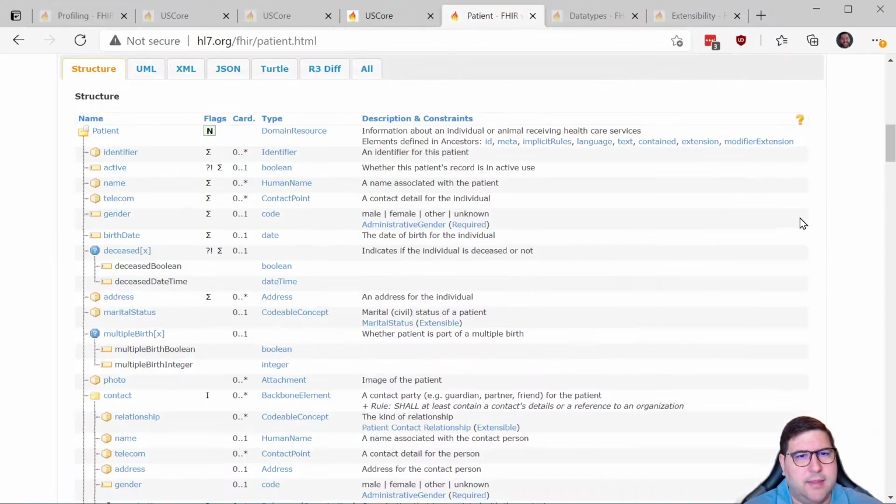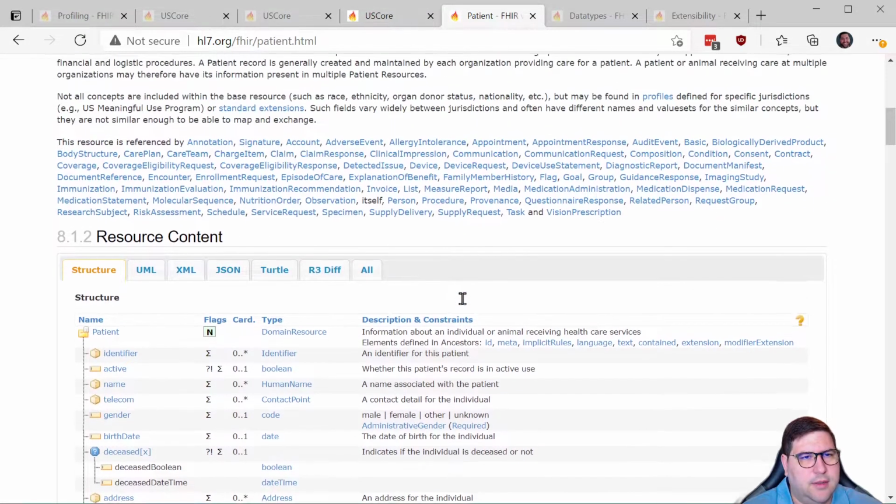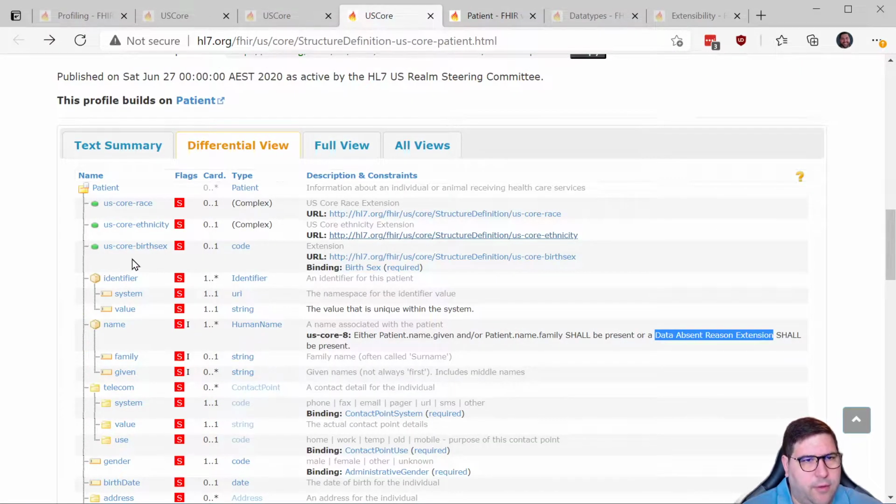So to start with, we're going to pick up kind of where we left off last time. We were looking at US core patient and IPS patient. Just for simplicity, I'm going to focus in on US core patient. And the reason why is because it has the profile we want, simple extensions, and complex extensions. And the IPS doesn't have all of the different things. And so I prefer if we just focus in on one just for simplicity here.